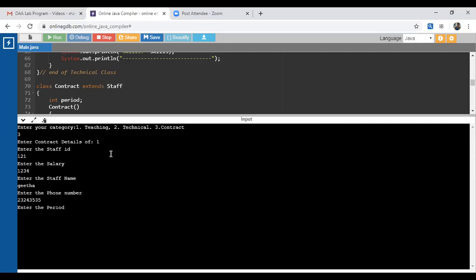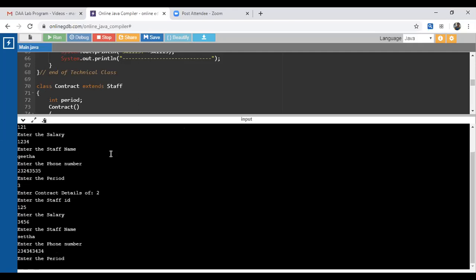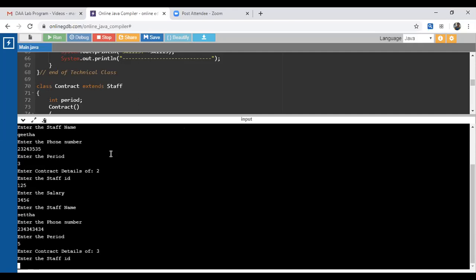So she is under contract for how many periods? So say for example 3. Okay, similarly again read the staff ID, the salary, the name, right, the phone number, and the period. So she is there for 5 years, right? Contract period is 5 years, so 5 months.